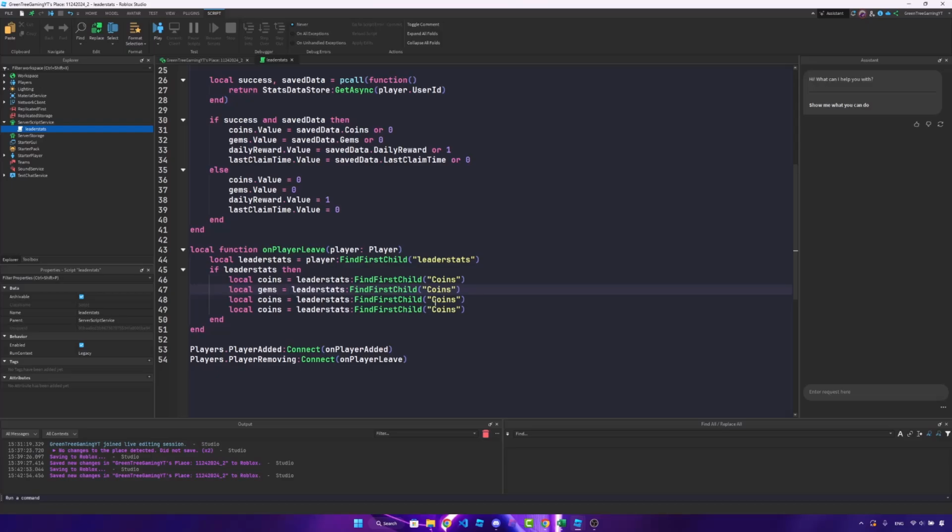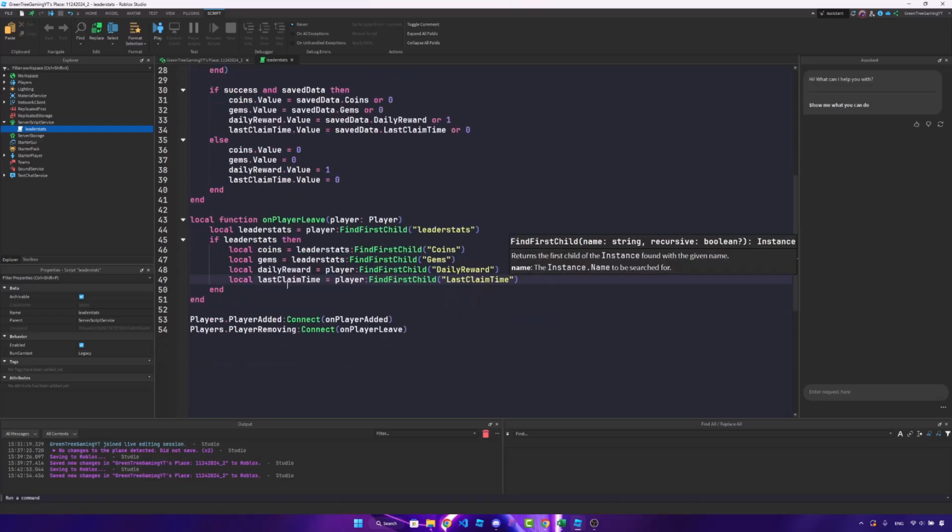We'll make one for the gems here, and for the daily reward, make sure we get this from the player, and let's do last claim time. We'll get that from the player, find first child, and let's do last claim time, just like that.